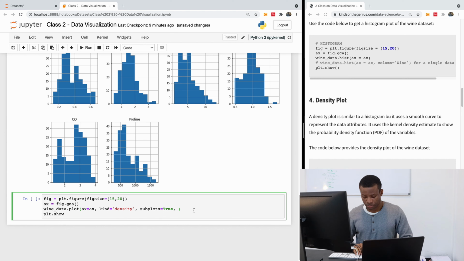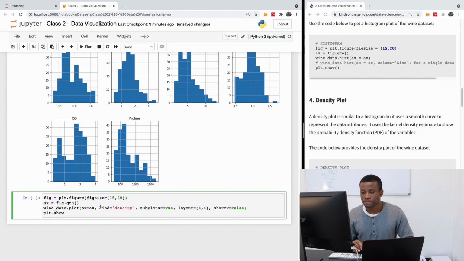So layout is equal to 4 by 4, a grid of 4 by 4, and sharex is equal to false. Actually, I'm going to allow you to spend some time to read up on this by yourself, because I'm not going to explain everything one by one.